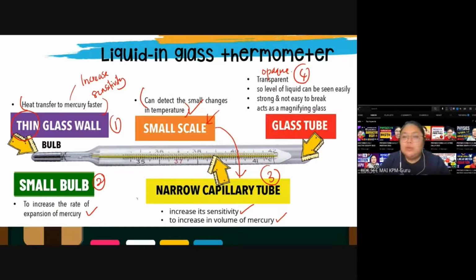Number 2, the level of the liquid can be seen easily. So they never stick to the glass. So that means when you read the reading, it is very clear. This one reading is how many. And also it is transparent, so it never lets you see an image from refraction. Straightforward, not opaque. After that, the level of the liquid can be seen very clearly.